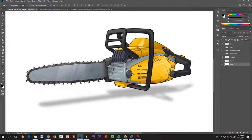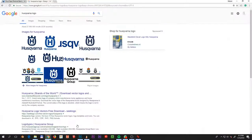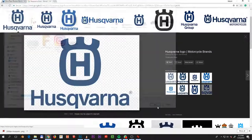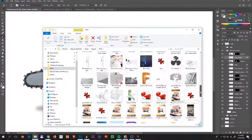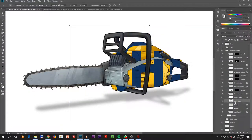To make the chainsaw pop a bit more, I added a shadow so it seems like the product is floating in the air. I also googled logos, and with the same method as the metal texture, I apply them to the visual. Usually I go in again and also fine-tune some of the details before calling it quits.